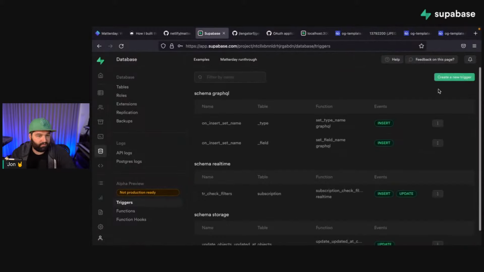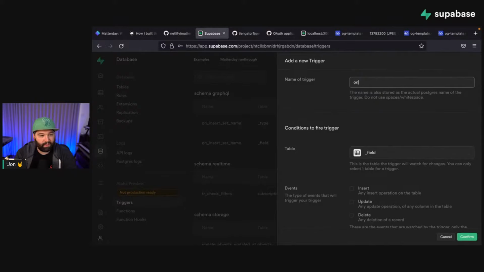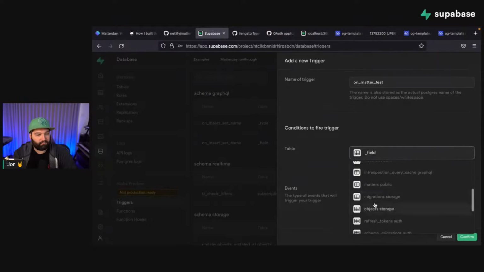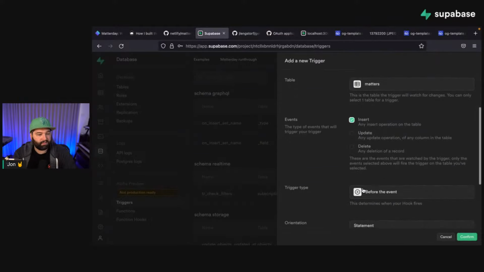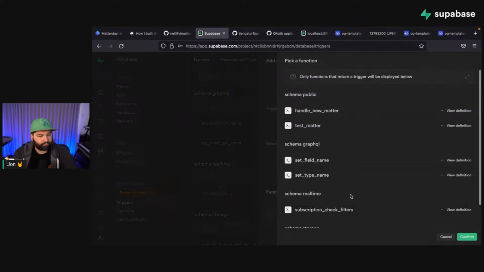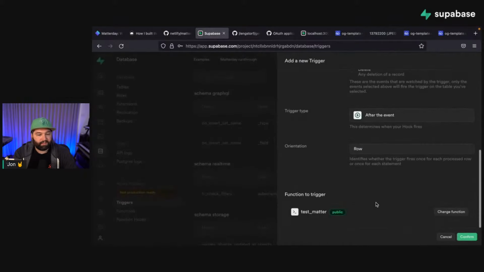Which shows you what happens if you forget to do that. This might all break and not work. So if we put this on the matters table for insert, we want this to happen after the event is fired for each row, and we want to call the test matter function.